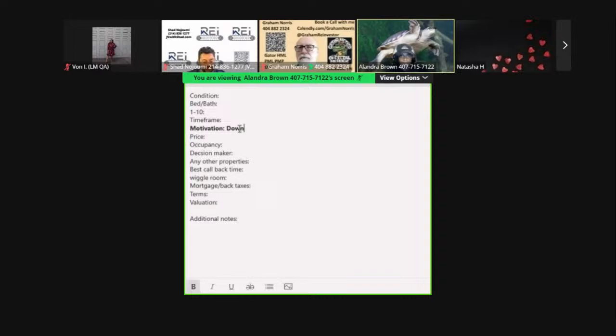So for example, I would do downsize because house too big, tired of stairs. It doesn't have to be super concise. This isn't a full complete sentence. Downsize because house too big, tired of stairs. But I know what that means: they're looking to downsize because the house is too big for them. At this point they're up in age and the stairs are becoming a huge problem. That's how it should be typed out. But if I'm doing a call, this is what my notes are going to look like.